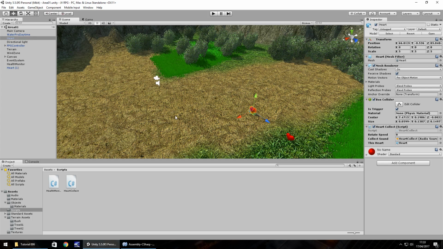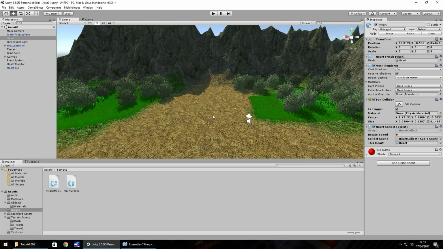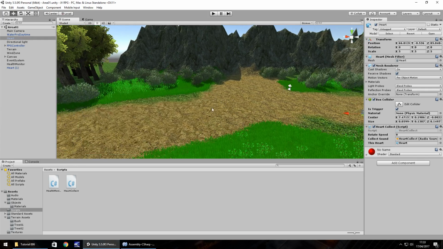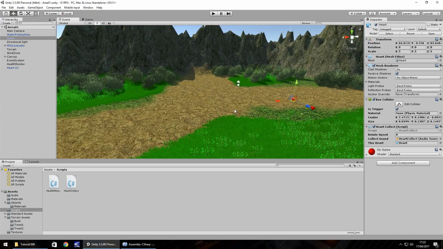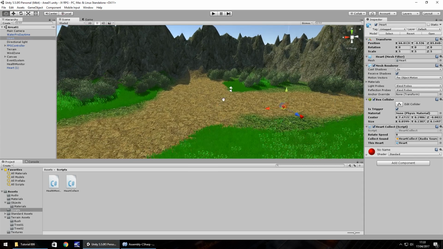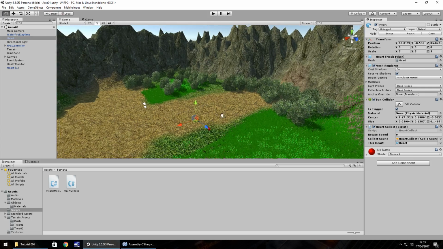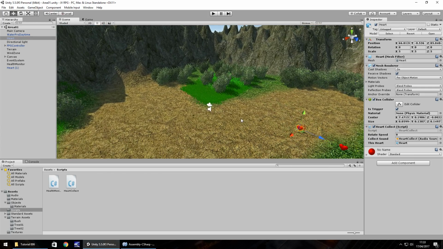So this episode, we're going to look at a little bit more environmental buildings. I want to turn this area, or at least start turning this area into sort of a village. We'll look at some animation as well. Unity can be somewhat useful for animation. Sometimes, though, you're better off creating animation in, for example, 3D Studio Max, Maya, Blender, whichever. But we'll just be doing it in Unity for something kind of cool later on.